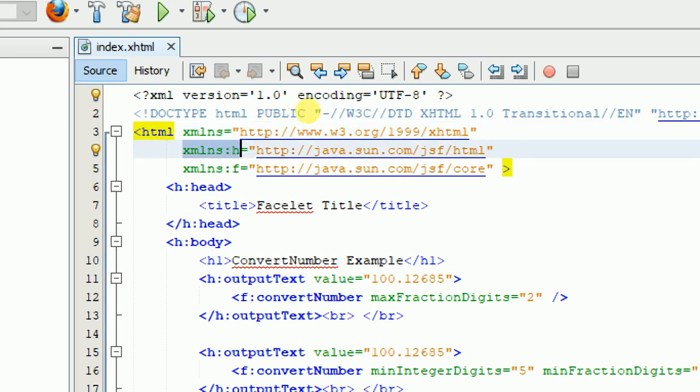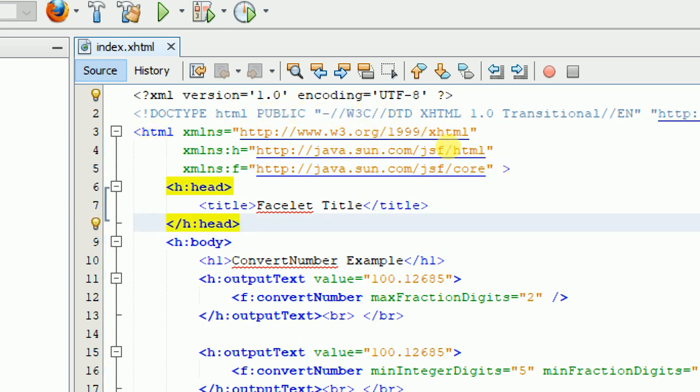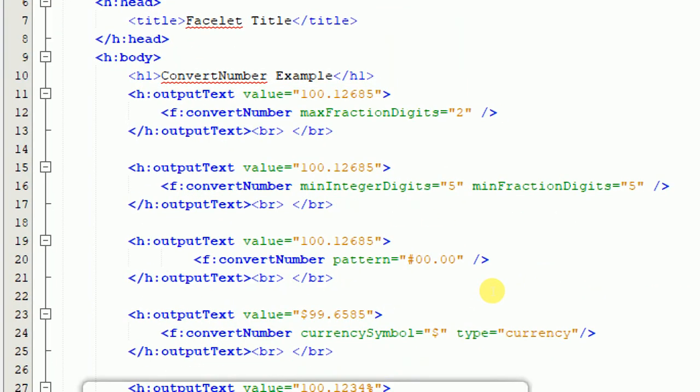H is for the H prefix, xmlns:h. So H-prefixed tags are from the JSF HTML tags, and xmlns:f suggests that all the tags having the prefix F are from the JSF core tags. Now let's move directly to the body part. The very first tag I have is the H1, where I don't have any prefix, so this is my XHTML tag.